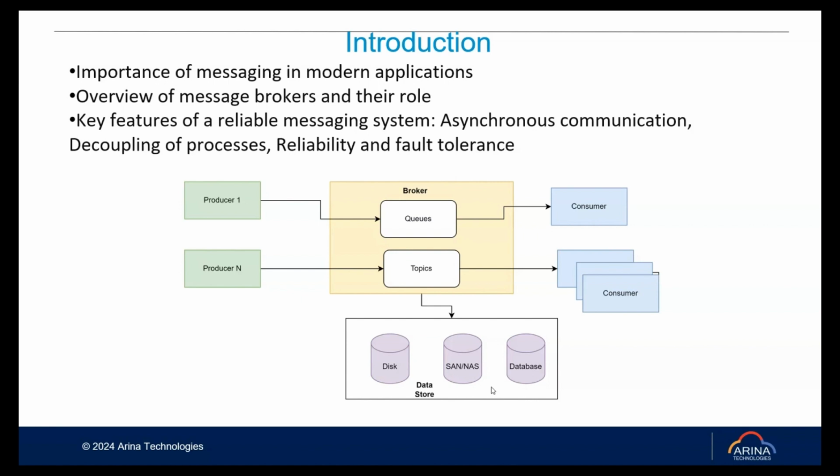Now that we understand why messaging is important, let's explore these messaging concepts at a more detailed level. This is where I wanted to provide an overview of brokers and roles. In this diagram, I've shown the different brokers. You could consider them as queues and topics. What are queues? Queues are essentially for when you want to send a message in point-to-point communication. That is one producer, as shown in the diagram, sending to one consumer. That could be a use case for a queue.